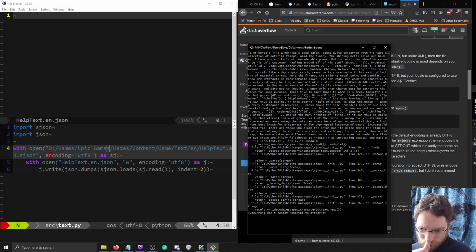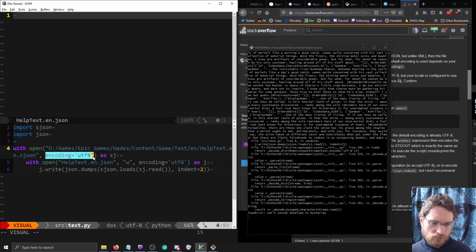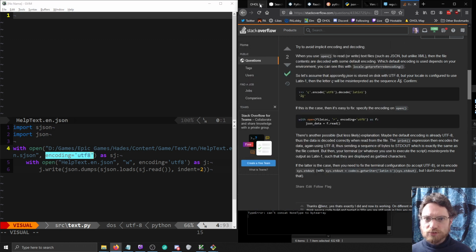Decode string. Does this make it come out as byte array instead of string? So this does appear to be in load S. Are there any notes in SJSON?